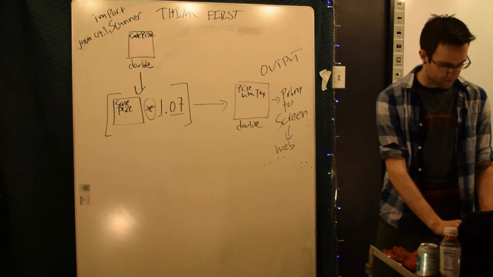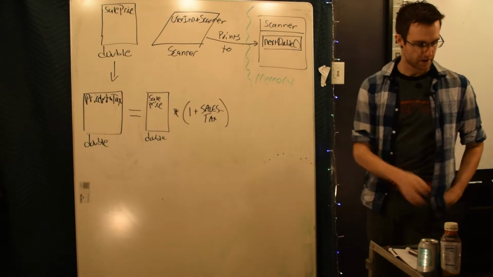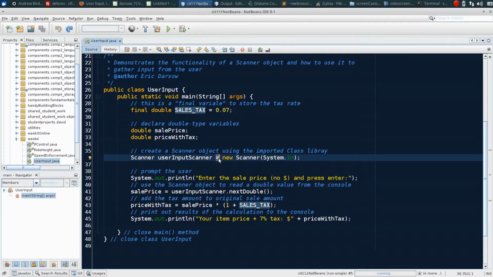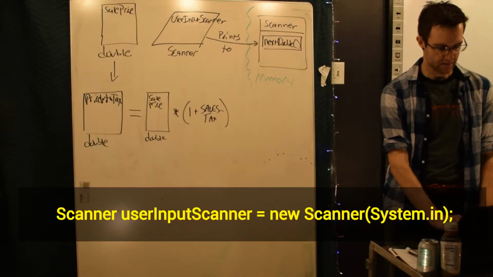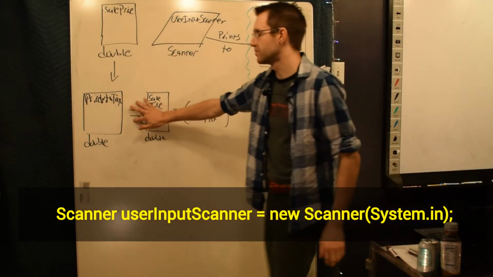With those all set up, I've cleaned up the board a bit. We are sitting here at this line 36. The comment to this line is creates a scanner object using the imported class library. Let's dissect this line. When I scan it, what do I see? I have an equal sign, which is the assignment operator. That's different than an equality test. That's double equals. What this is saying is take whatever's on the right and store it in the thing on the left. That's the basic structure of any assignment statement.